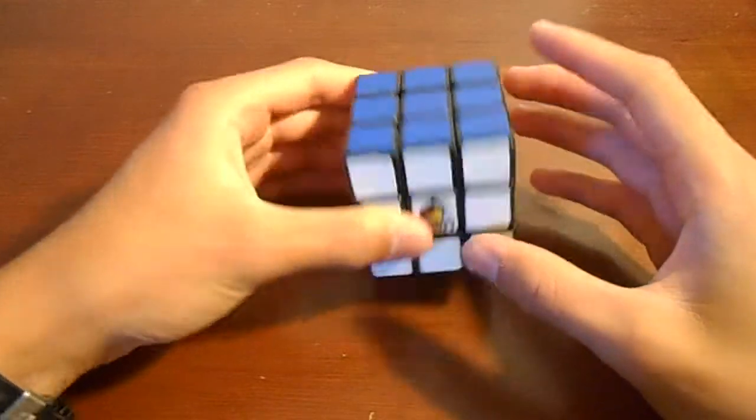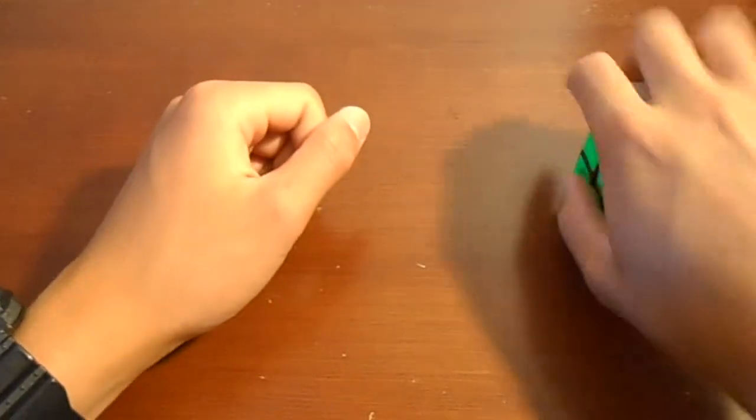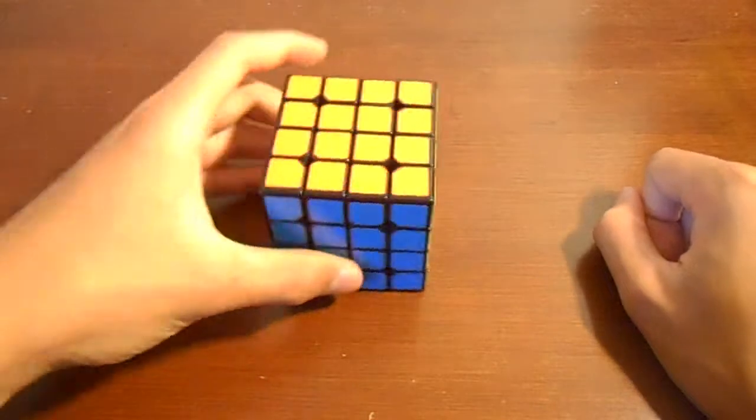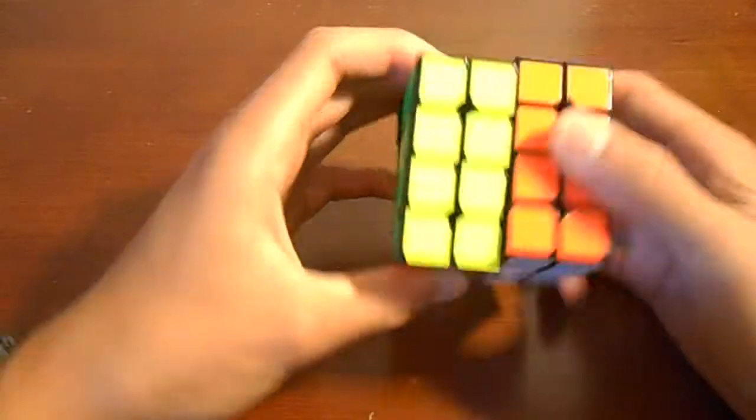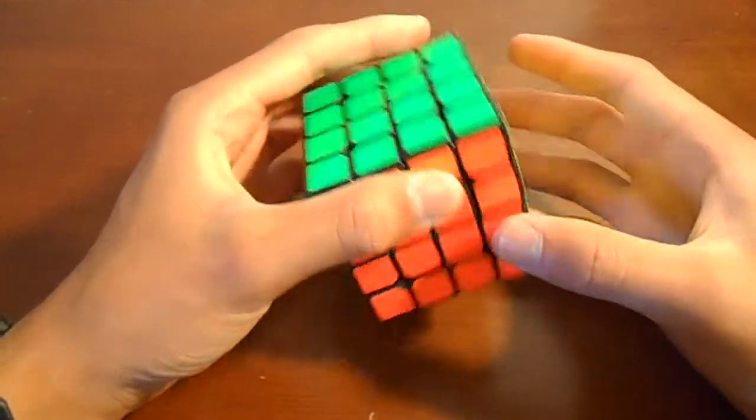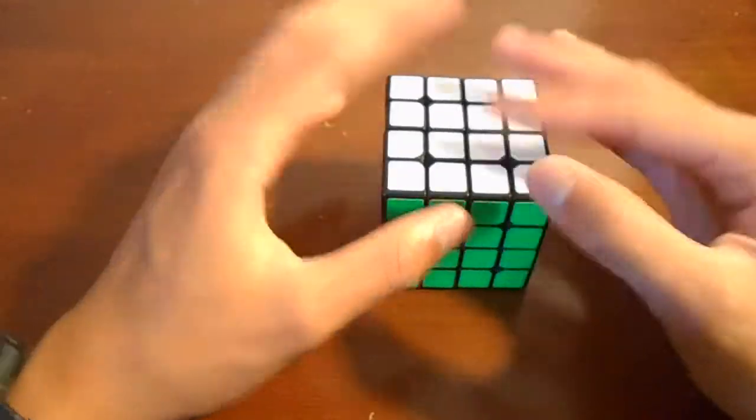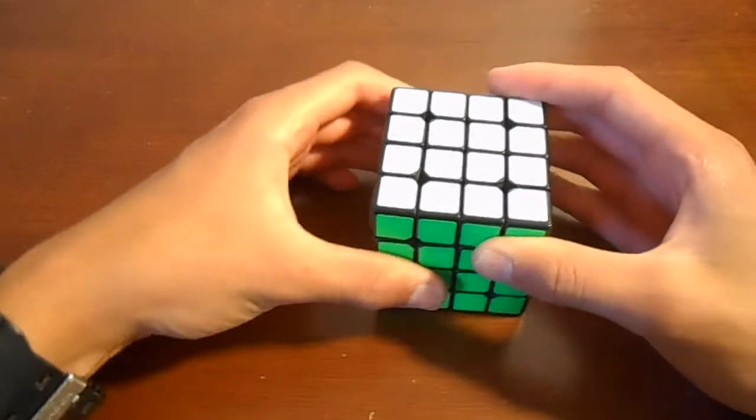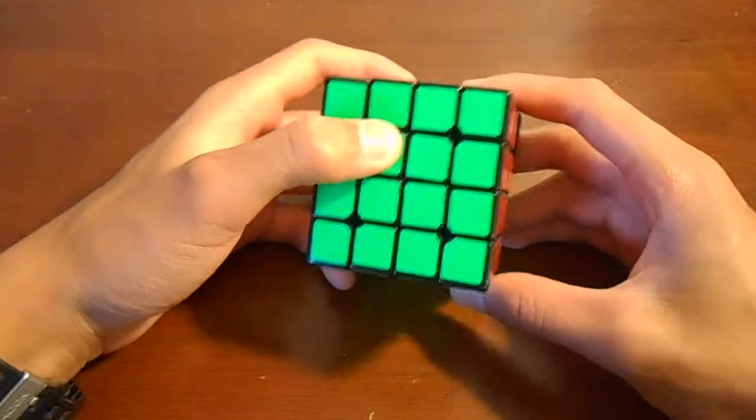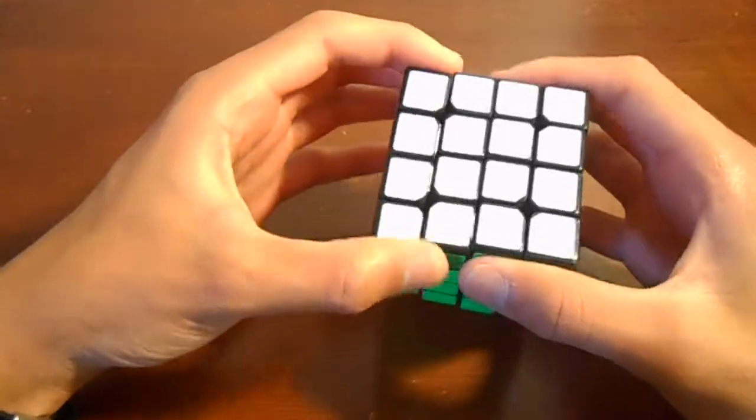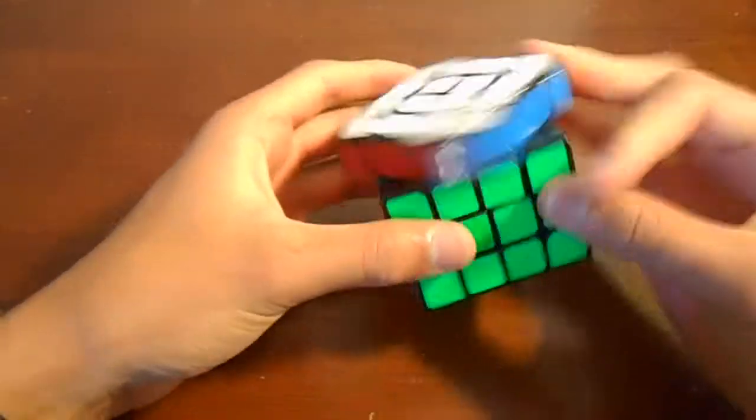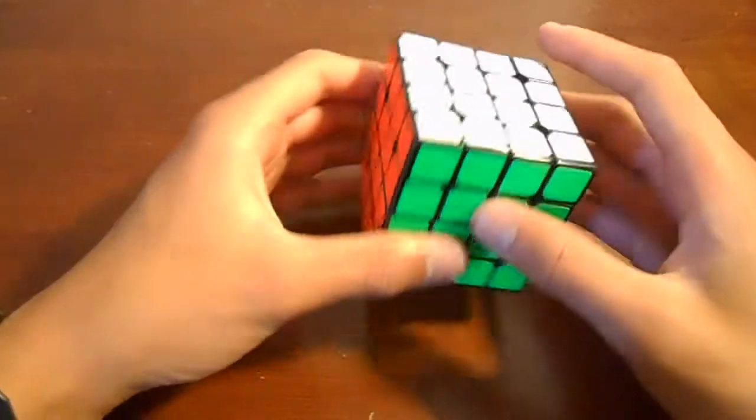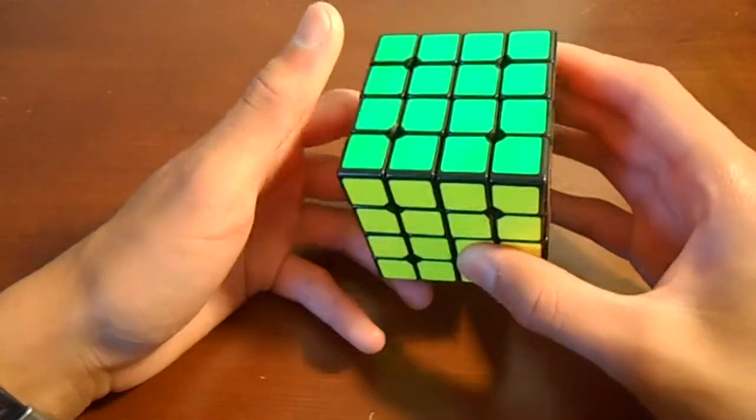For big cubes, the main reason I wouldn't use hand scrambling is because you tend to give yourself a lot of easy pairs, just because no one's really patient enough to scramble for a good solid time. I personally don't really use big cube scrambles very much. I mainly just do three by three, so I don't really do four by four and up too much. I just hand scramble but I make sure I break up pairs all over the place and give it a good scramble.